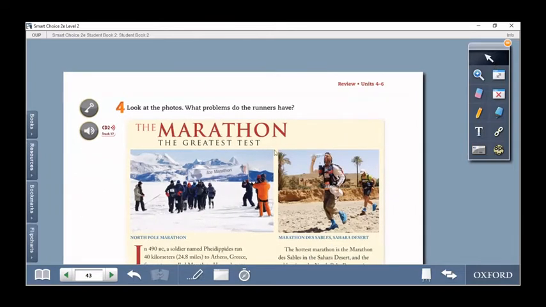Okay, so we have a question right here. Look at the photos. What problems do the runners have? What do you think? What are their problems? You can write down on the chat.